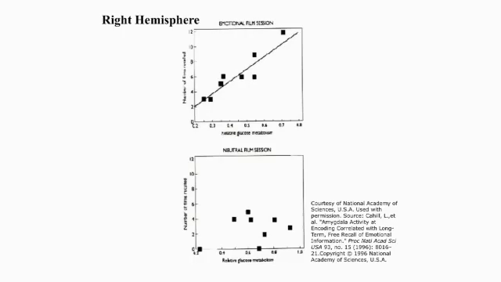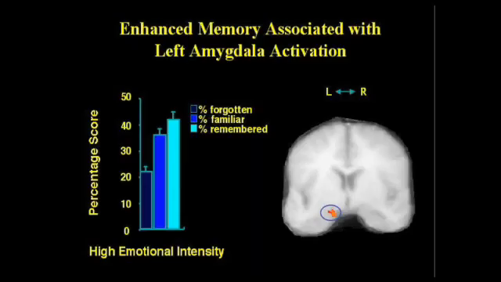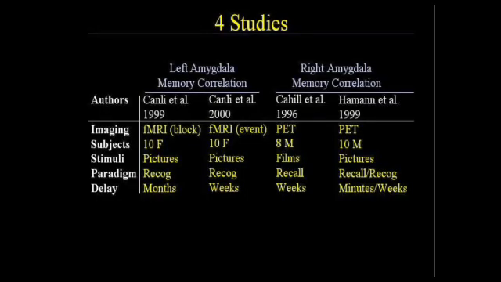Our study at Stanford was in the left hemisphere. This is where we were getting the emotion memory responses. And so we were very deep scientists, OK? And we said, what could be going on? Why is Larry Cahill at UC Irvine getting it in the left amygdala, the more active it is, the more you would remember emotional information? And why are we getting it in the right? Why is he getting the right amygdala and we're getting the left amygdala? OK, so we took a piece of paper and we wrote down the different things that people had found.